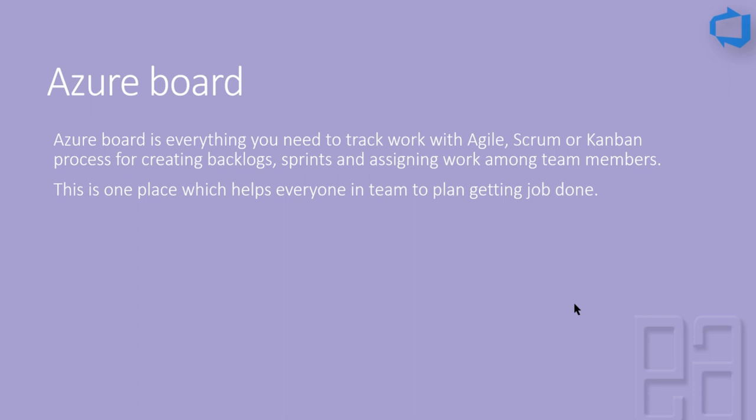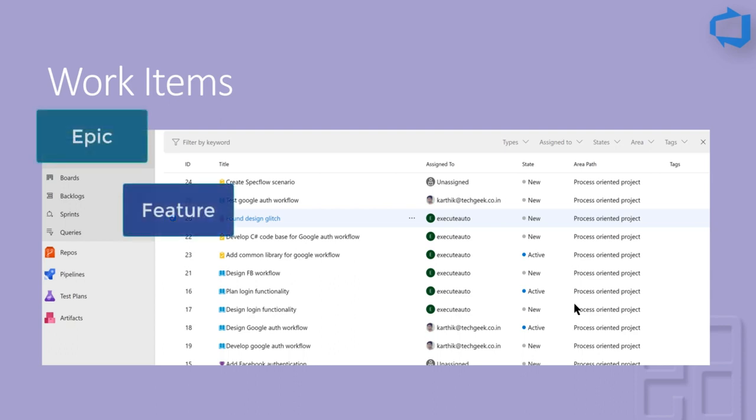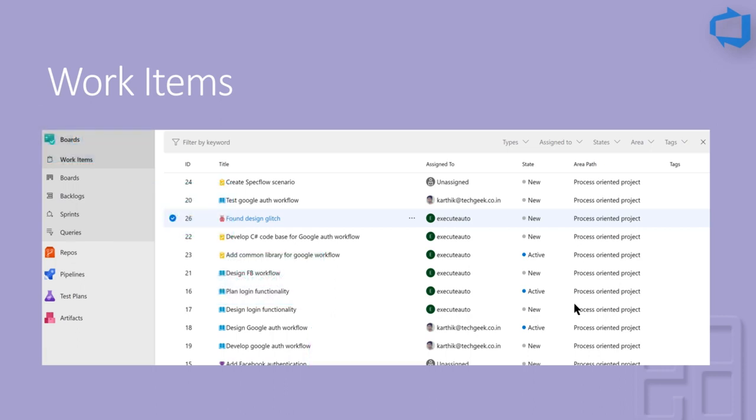So this is where you're going to create the work items, where we will be creating different kinds of planning items, like what are the things that are going to be coming up for this particular epic, and then what are the different features that we're going to be adding within this epic, and then what are the different stories that we'll be adding within this feature, and within stories we are going to be adding different kinds of tasks, which is going to be a bug or a task and something like that. So we're going to be doing all these different things within these work items.